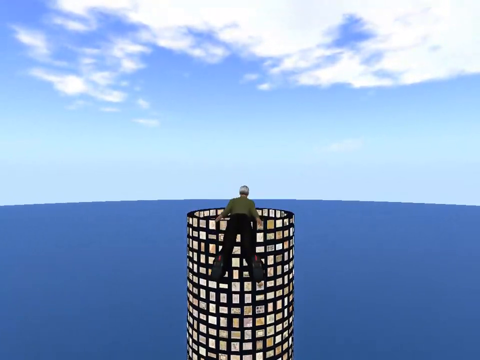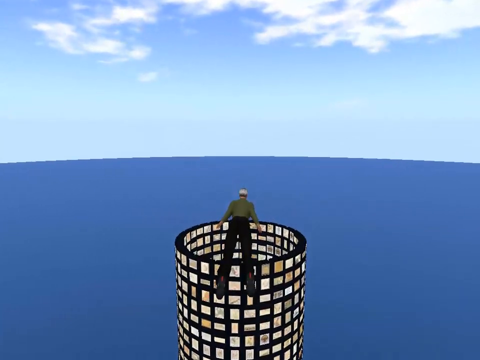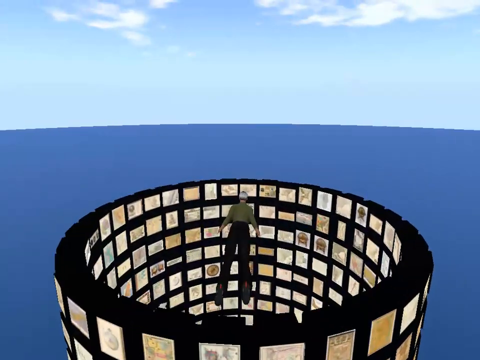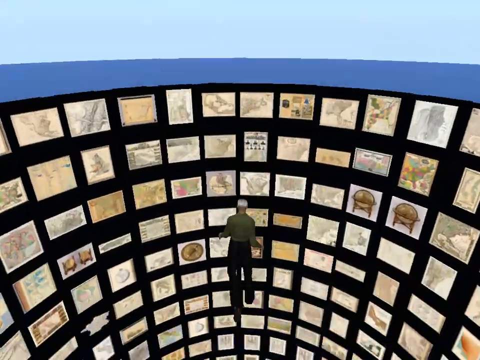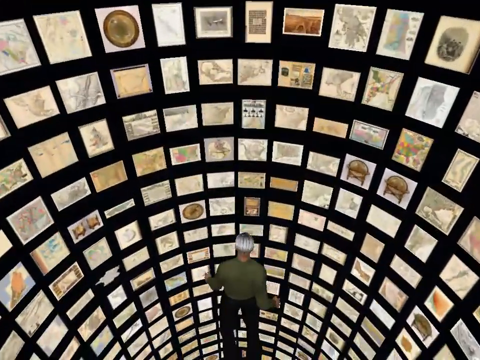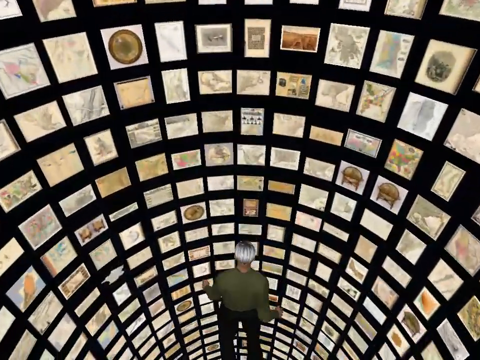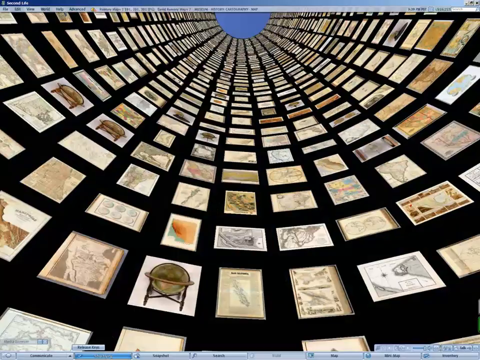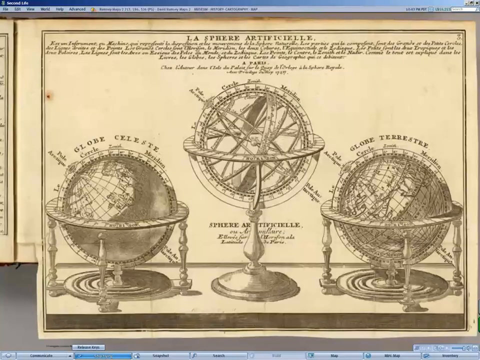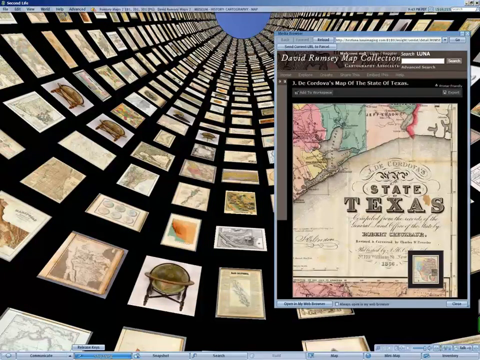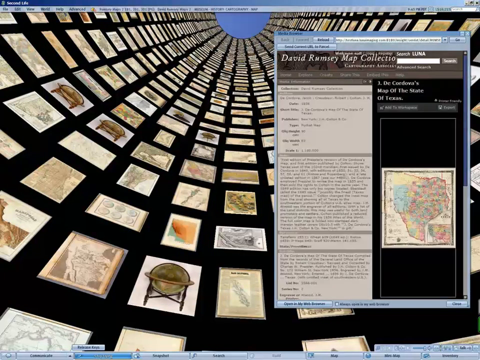Again, more of a thinking machine than an actually practical tool, but I've spent hours in here thinking about it, and to me, it points to things. It is done with pretty high-resolution imagery. This is what you see when you put your avatar's nose up to it. It also connects out to our Luna database for high-resolution imagery when you click on any of the thumbnails, metadata, and so on.